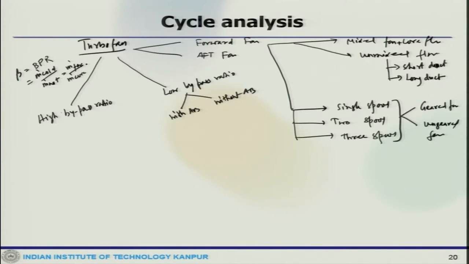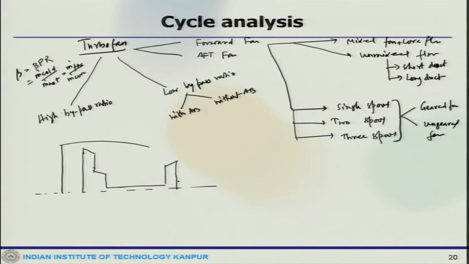So now, in the turbojet, let us have a layout of an engine. Let us say start with this, it goes like this, then I will have this, it comes up and this, then I can have another one here which is connected like this, in between I have this, so this one is connected, and this is the nozzle.